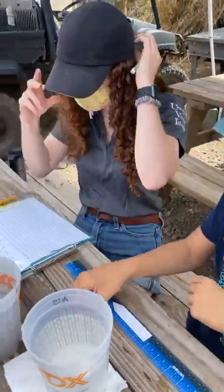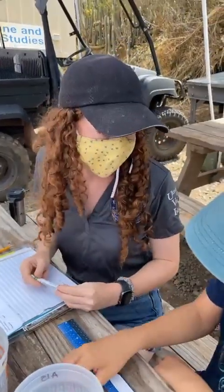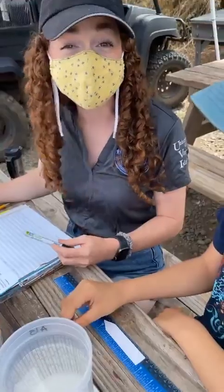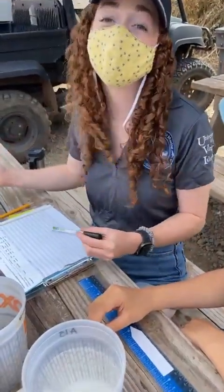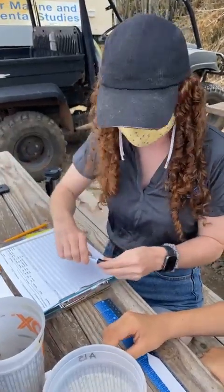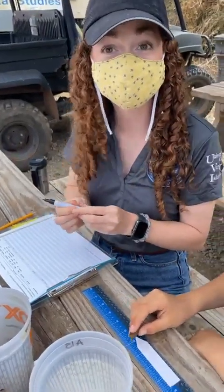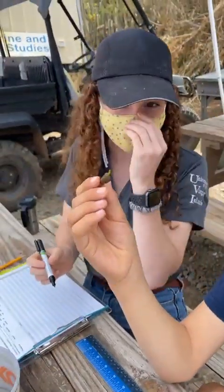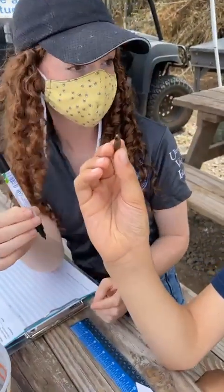Okay, so the next thing that we do is we take a picture of our propagules that come into the nursery, and that's just so we can have a photo record of what they look like when they started, and hopefully we'll be able to show you a photo record of what they look like when they grow into big trees down the road. And today on Mangrove Glow Up, we have Propagule 1951 from Vessup. 1951. Okay, so what do we use to photo it?